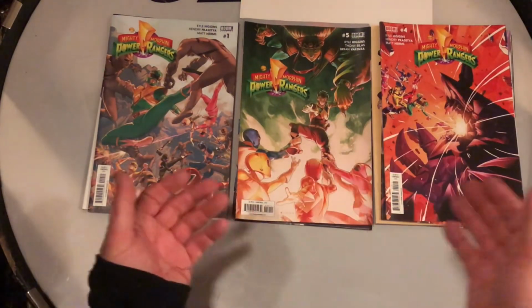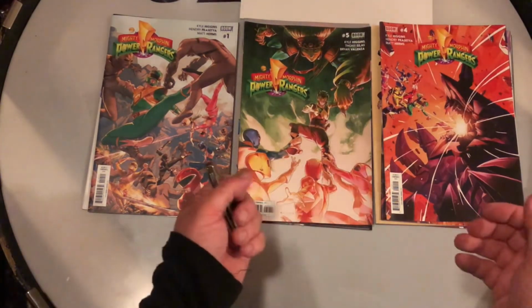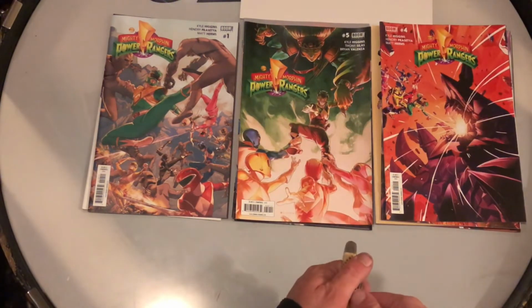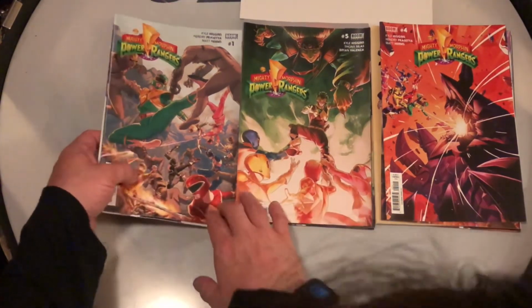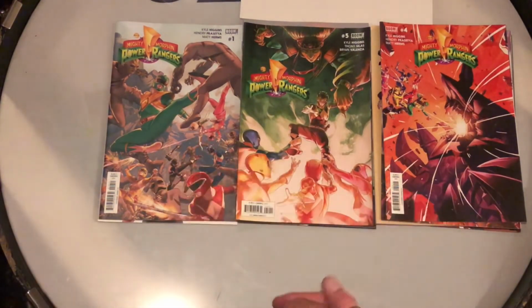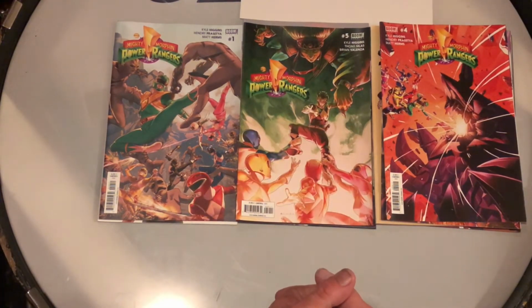For what I paid for this, I think I had like a 15% off coupon or something, and it might have been, I don't know, $7 maybe, somewhere around there. But that's kind of fun. I feel like I got my money's worth on that one. The other two Walmart packs were almost as much, but normally I wouldn't, I'm not a big Power Rangers collector or anything, but who knows, something for the collection. I mean, I've got so many books, but all right, this is what I got.